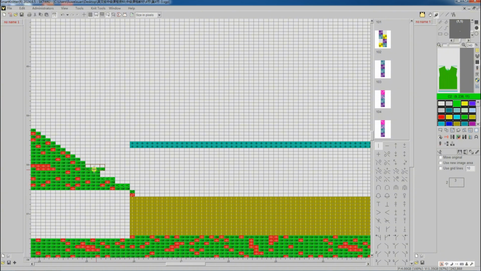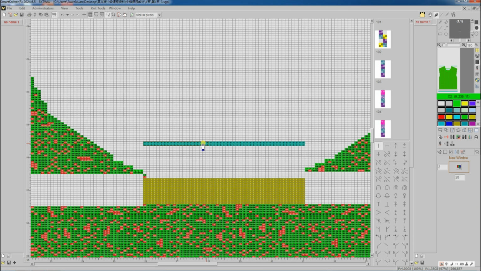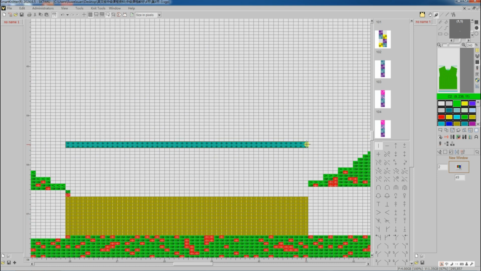Shift the bind-offs down one row to adjust the feeder orientation. Move the cast-off rows down.